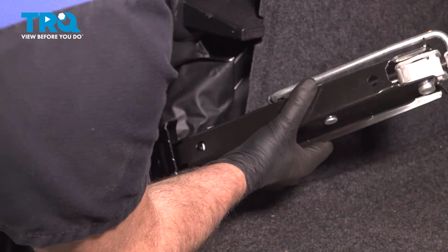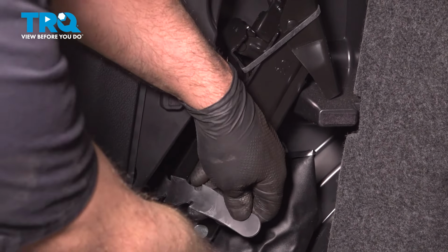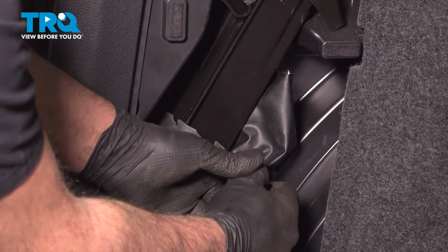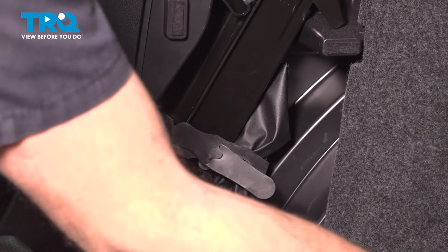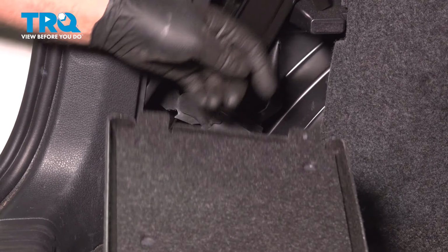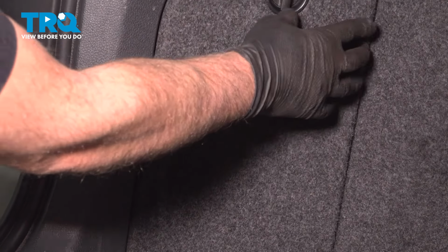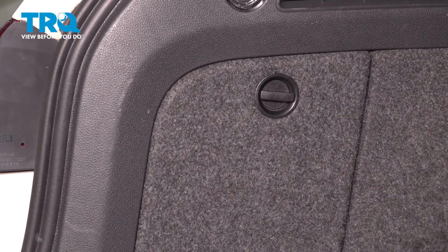I'll take the jack, get that lined up. This little tie down. Just pull that through. Take the door, slide the two little tabs in the base, and then twist it closed. After finishing this installation, it's important to have an alignment done on your vehicle.